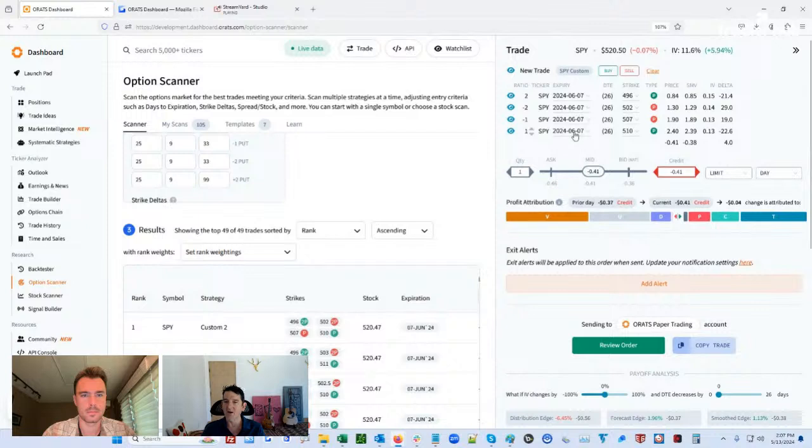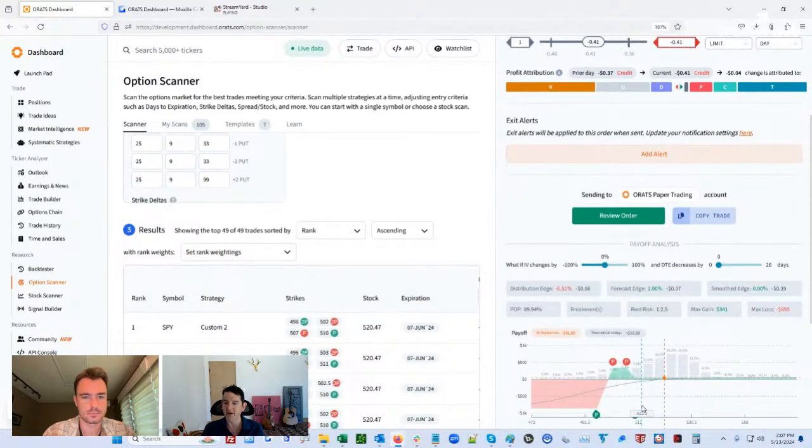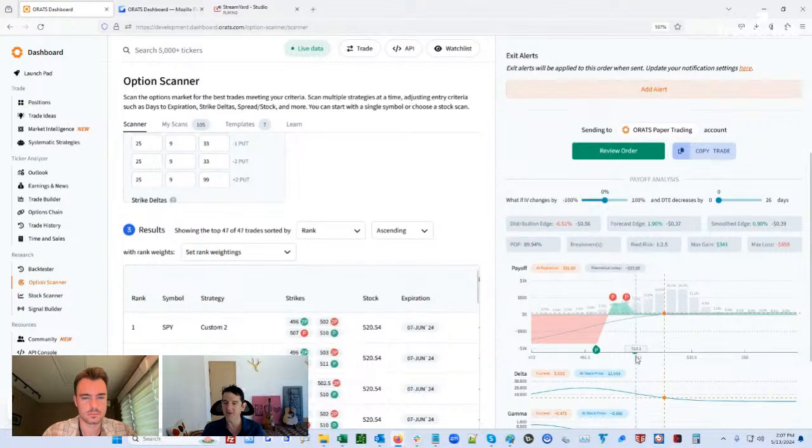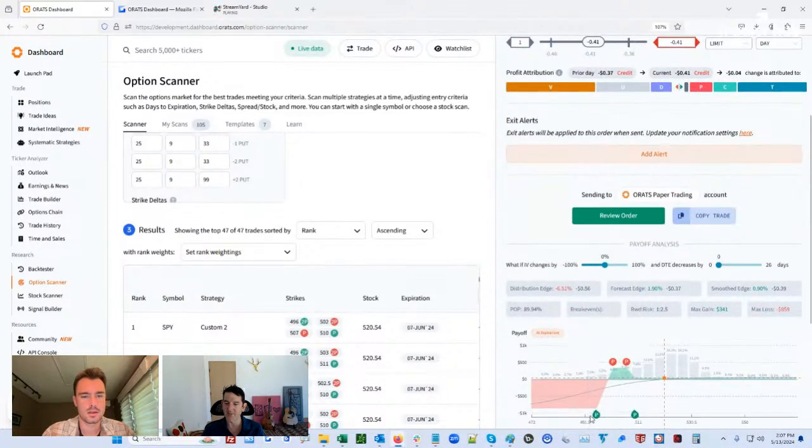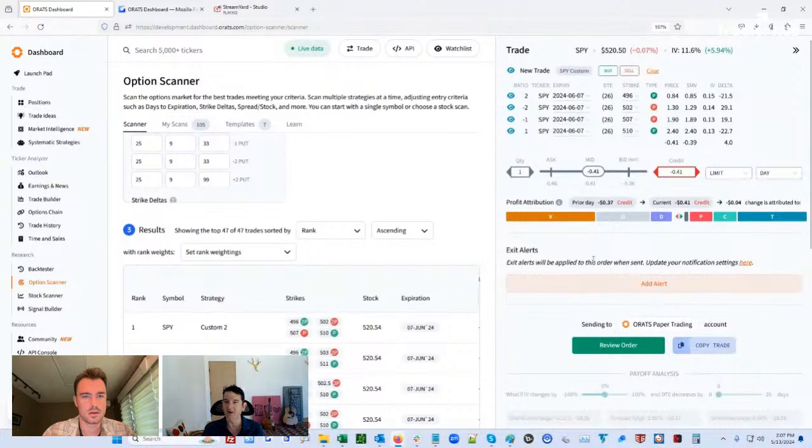So the nearer the money put, we buy. So that's buying this one. So that's that green circle. So we buy there, sell that one there, sell one there, and buy this. Some people will just not buy this, but I like to buy, as you know. I don't like to be short units.